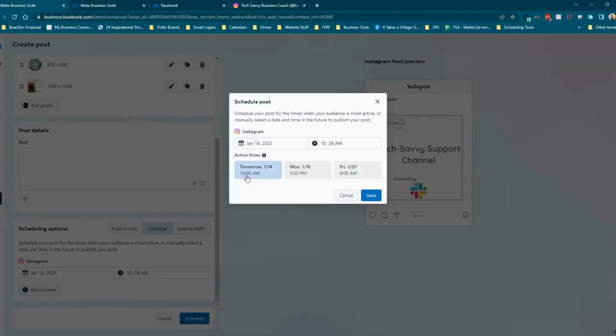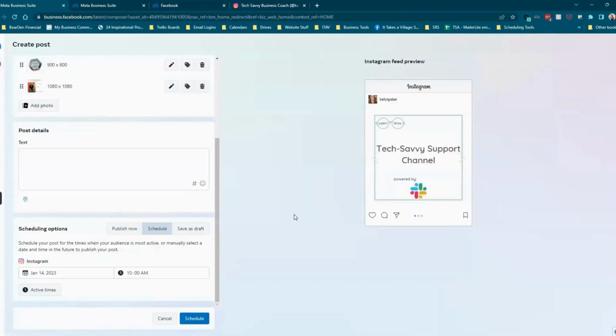Oh, okay. So this also gives you kind of a hint as to when your audience is most active so that you can post at a time when people are more likely to see it. That is cool. So there's a lot in here that other third-party apps don't have. But like I had said earlier, when a tool is more native to what it's connected to or what it's scheduling into or posting to, then it is going to be able to have certain functionality that other third-party tools just don't have access to create.